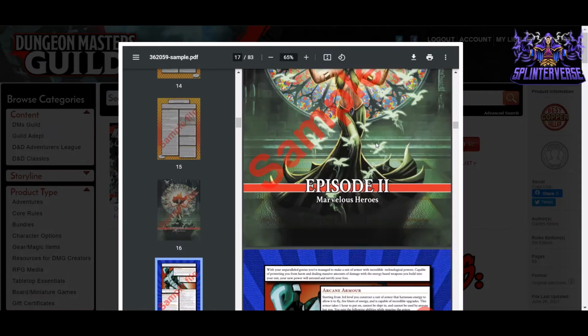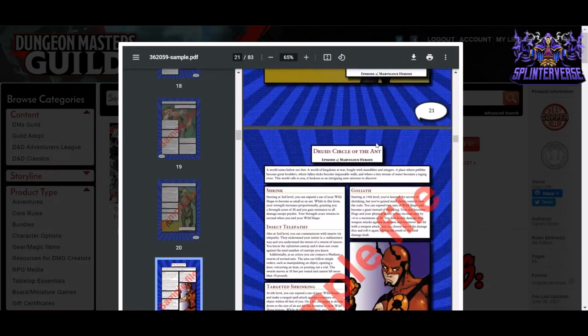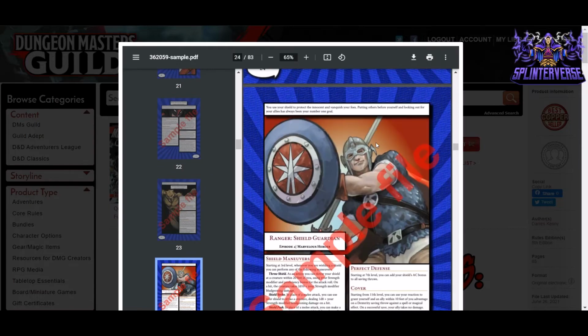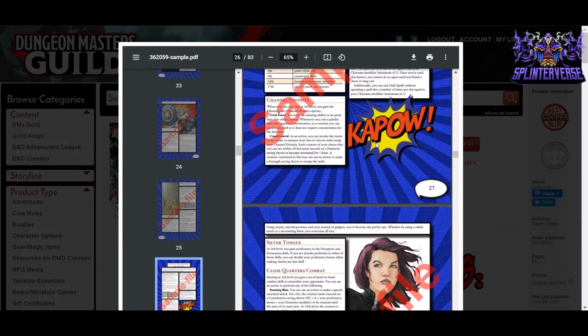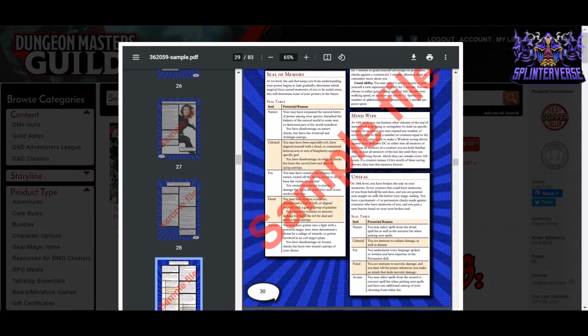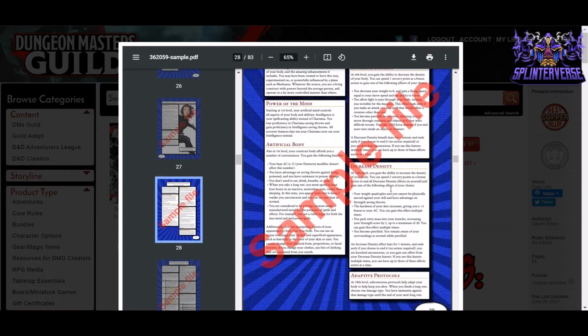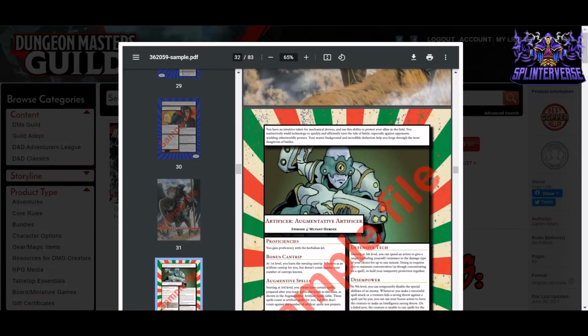More and more people are becoming familiar and fans of superheroes thanks to things like the Marvel Cinematic Universe. So this might also be a gateway to get somebody, maybe you have a friend who's just a comic book fan and has never really been willing to try D&D with you. You can maybe say, hey, did you know you could play as one of these classes and feel like you're Black Widow or Thor or whatever, right?